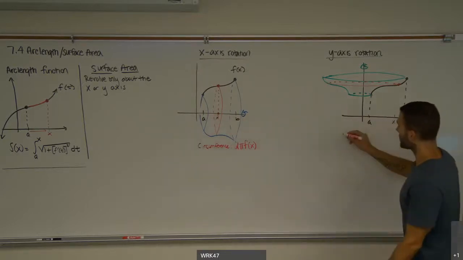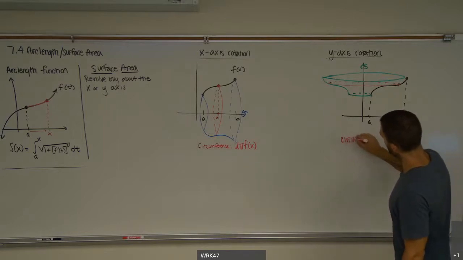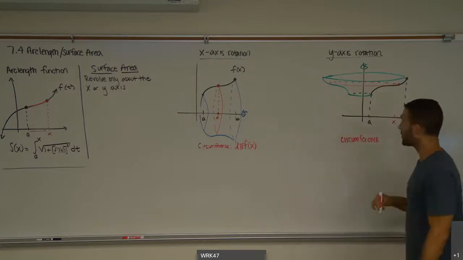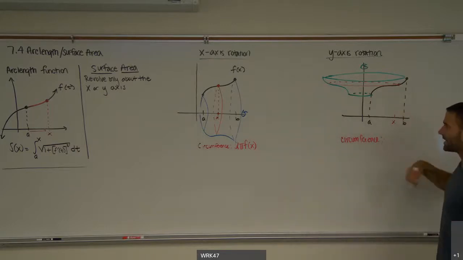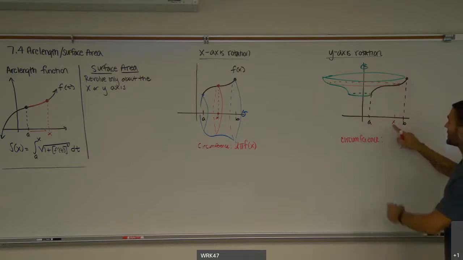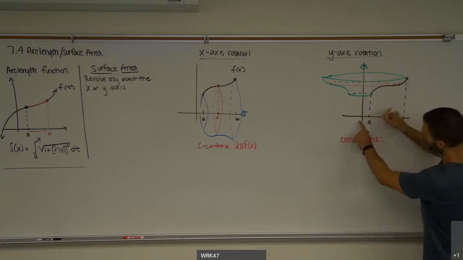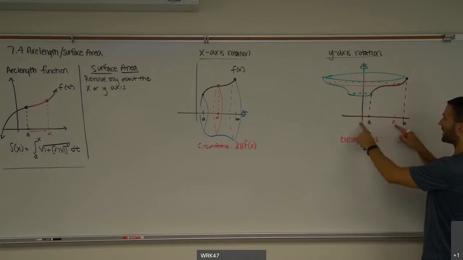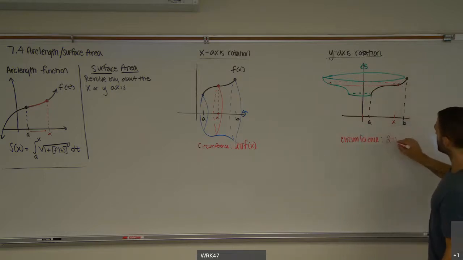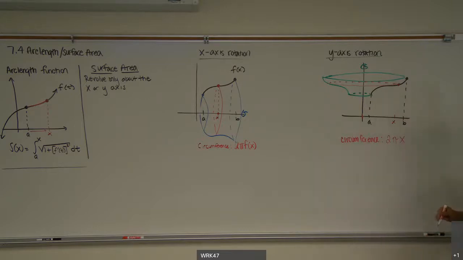Let's go over here. What would the circumference be here? Remember, we're only revolving a dot instead of the entire curve. If I revolve a dot, I get a circumference of a circle. In this case, we would need to know the distance from the center, which is at 0, to the edge, which is in this case just at x. We need the distance from the center to here, which is just whatever x is, x minus 0. And so when we revolve around the y-axis, the circumference is actually just 2 pi x.